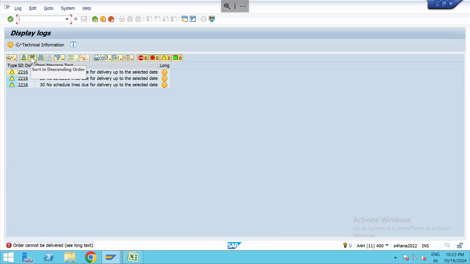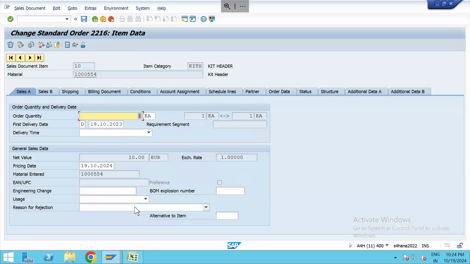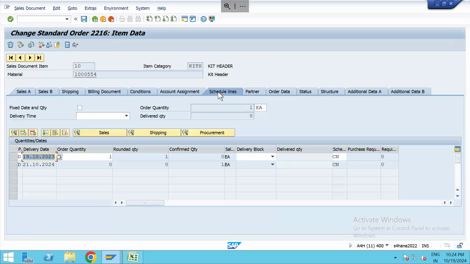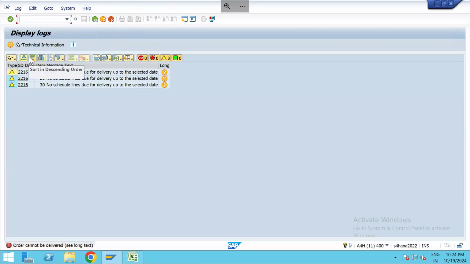Loss of stock. Uh, let's see. Still there is a problem.